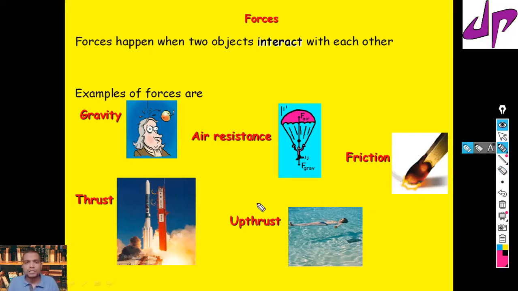And here one more force which you can see, upthrust. Now this person is floating on water. He is nicely floating on water. If any object floats on water, instead of this person, just imagine a leaf floating on water. So water is applying force on the leaf in the upward direction. Even though on the leaf gravity acts in the downward direction, the water is applying a force in the upward direction. So this upward force, especially in liquids or gases, we call upthrust. Okay, so in this chapter we will learn certain examples along these different types of forces.